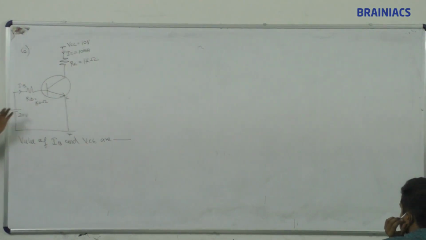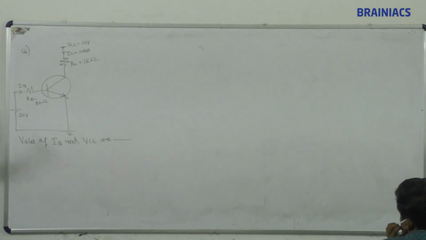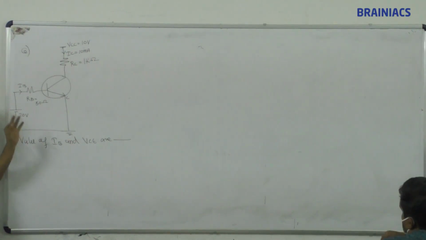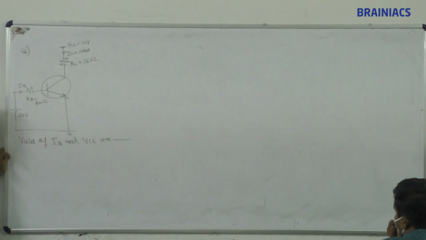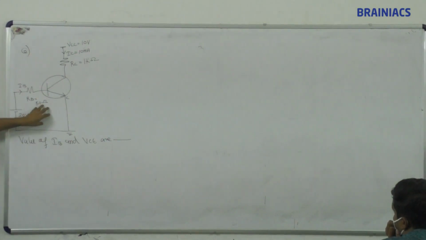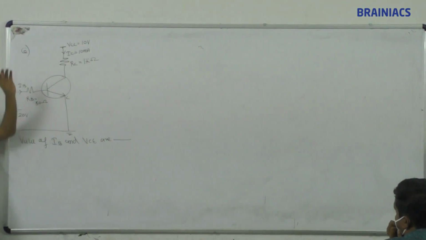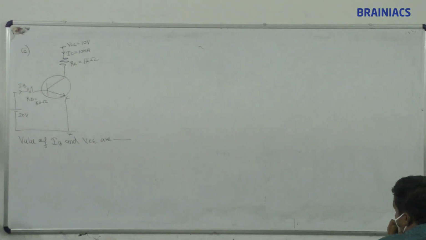First question to you: how many loops are there in the circuit? One loop means one KVL equation I can write, right? One Kirchhoff voltage law equation I can write. How many loops are there in the circuit? Visibly one will be there. This is visible, but there are others. Loop means from a high voltage to ground level. If you can go from a voltage to ground, then that is a loop. That's all.